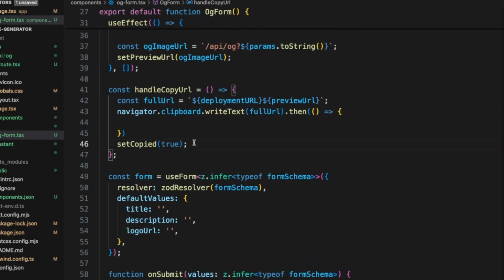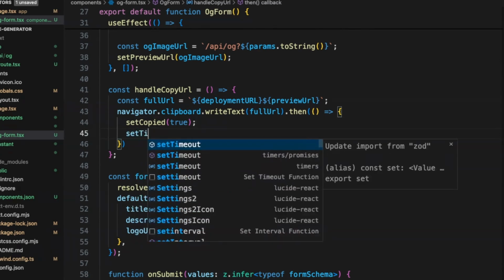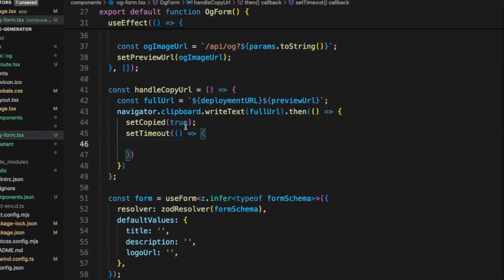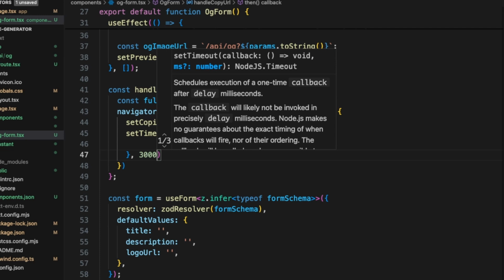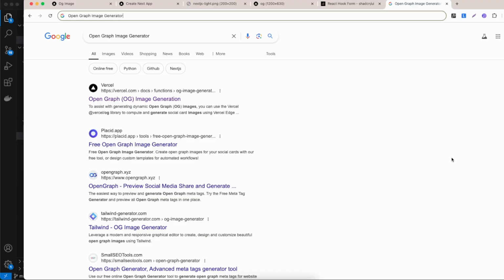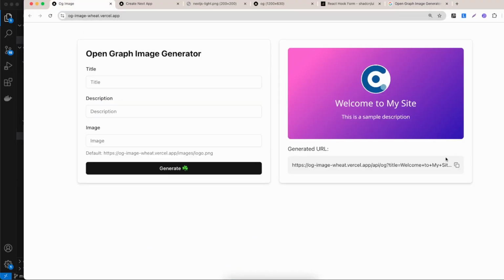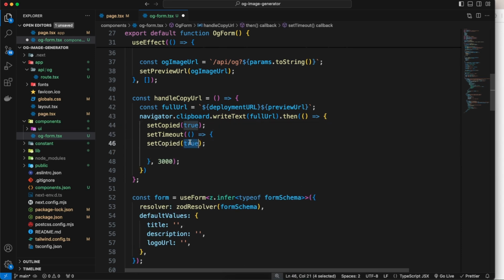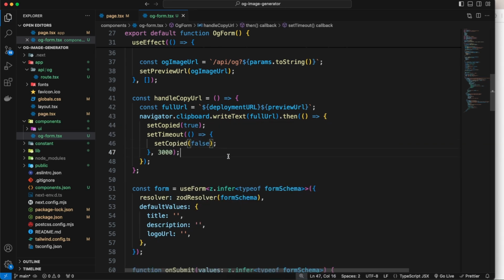First, I'm going to set setCopied to true. And then I'm going to say setTimeout. This will basically make the copied value go back to false after 3000 milliseconds, which is 3 seconds. After I click copy, the icon should become the paste icon, right? So here I'm going to copy that, and here I'm going to say false, just like that.